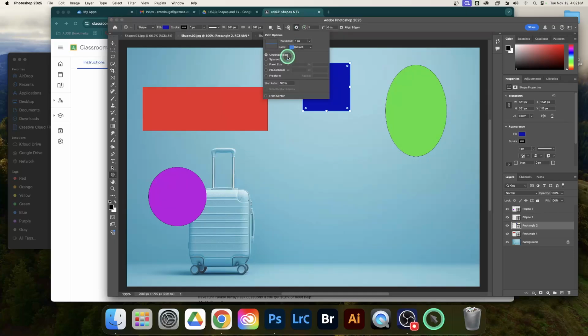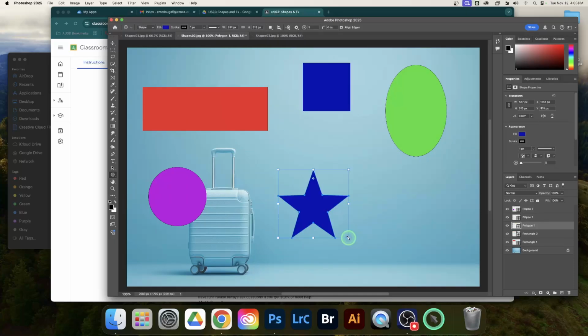If I click this gear icon, see where it says star ratio? As I drag this down, it becomes more star shaped. So there's no exact percentage you need to pick, but you'll see how much star shape it can be as I do it. So if I drag this down a little bit, let's say to like 80%. See how it looks more like a star? Let's try again. Let's drag it down a little bit more. Let's go maybe to 50% right there. Now it's even more star shaped. So that percentage just kind of depends on how much you drag that down.